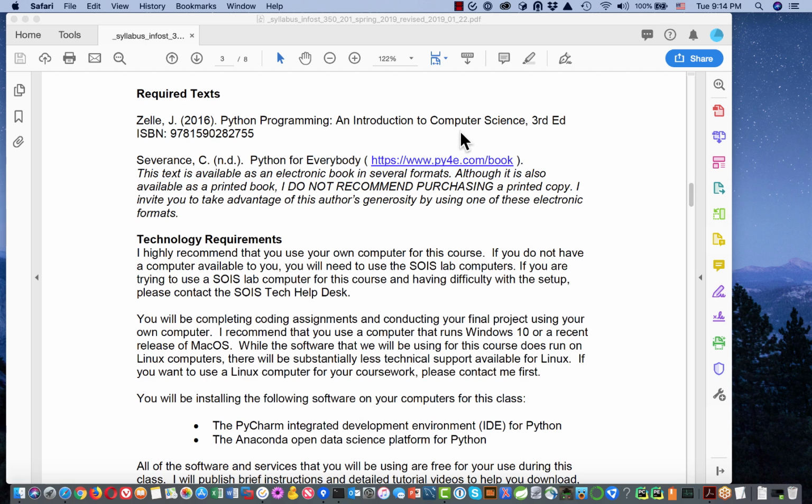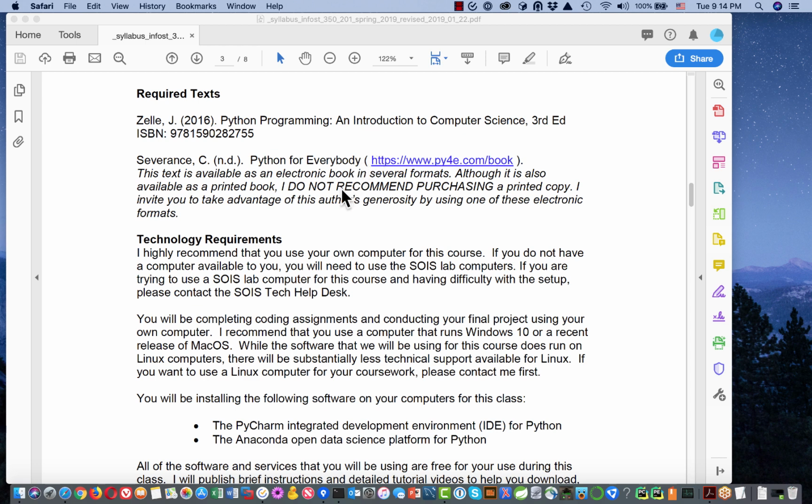So we use that as the main book. I'm expecting you to buy a copy. It's available through the university virtual bookstore, from the publisher, and from Amazon. It's a widely available book.